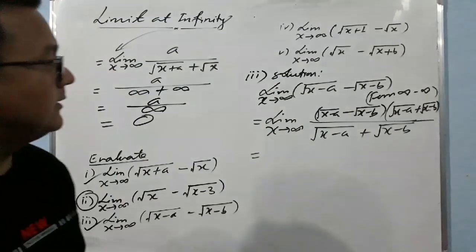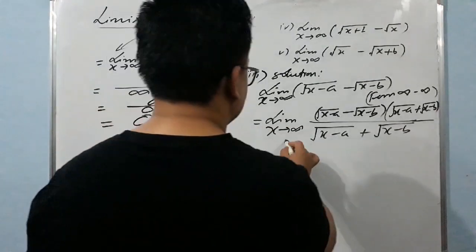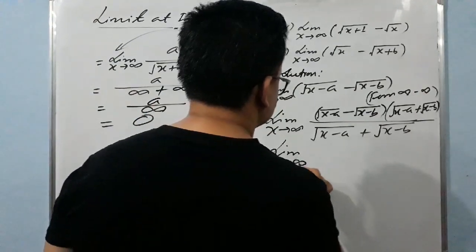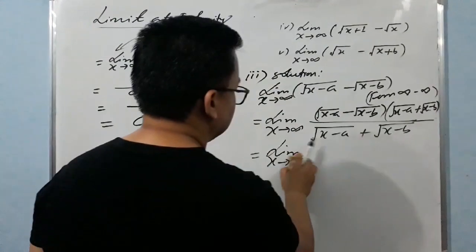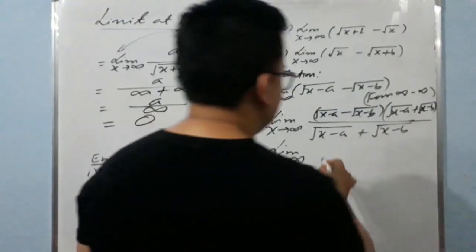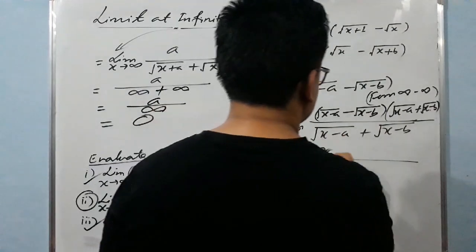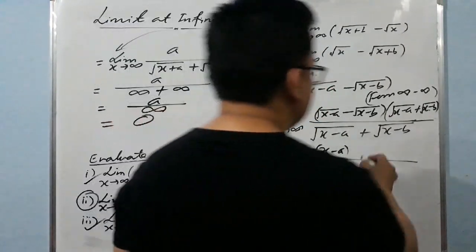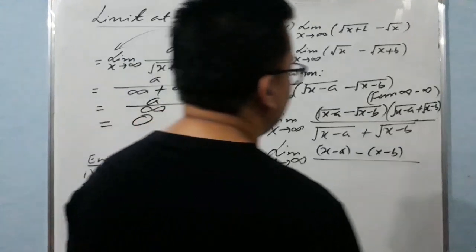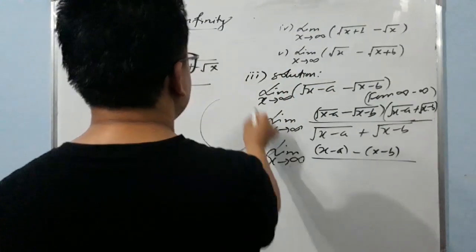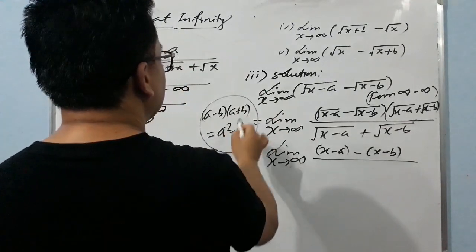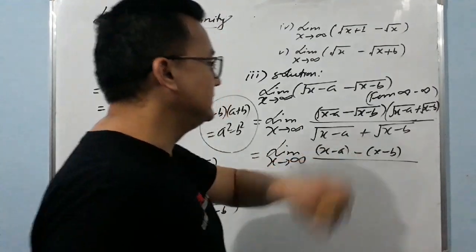So I guess you are enjoying limit as x tends to infinity. Sorry, the exact symbol we have to write down. Okay, here directly I'm writing it's going to be x minus a minus x minus b. I think you understood, here we used the a square minus b square formula, right? Which formula? This one. a minus b into a plus b, we can write a square minus b square. Using this formula, I have written this here.